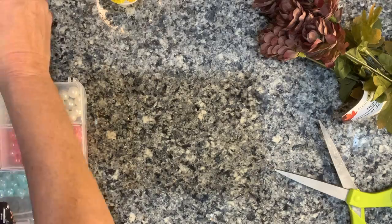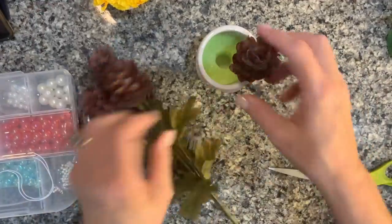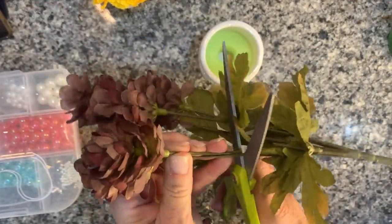So then I moved on to the next one. So again, cutting those picks down to size, putting them in. The one thing on this one, I didn't cut the picks all the same size.